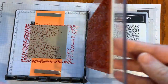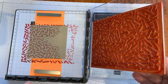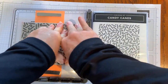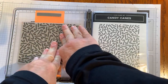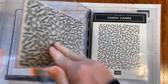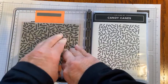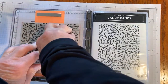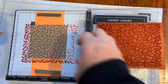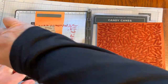Yep. What's really nice is, did you see that paper didn't move? It's all stuck down with my sticky note. I'm just going to apply a little bit more pressure here. I'm pretty sure I got it inked, but that's the really cool thing about the Stamparatus, that I can put more ink on it if need be. Just a little bit more right up here. Or I can just continue to press until I get the image that I want. Alrighty. Then I just pull it off of my sticky note and I'm ready to go.